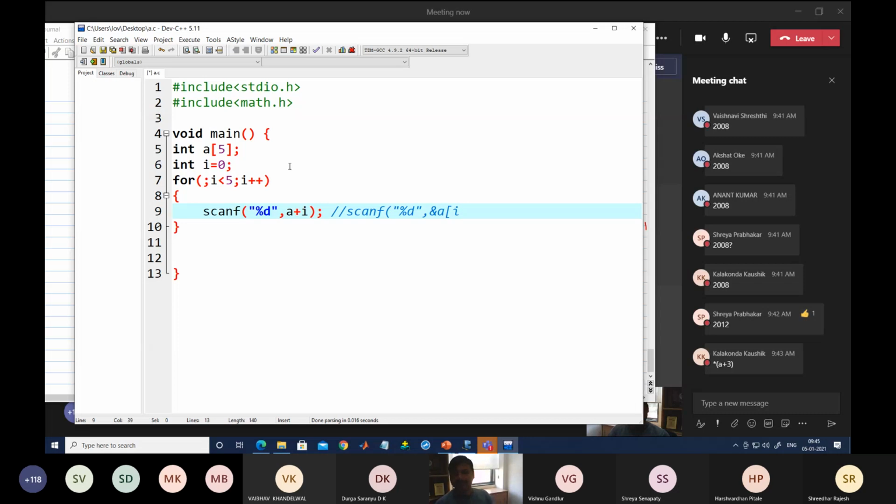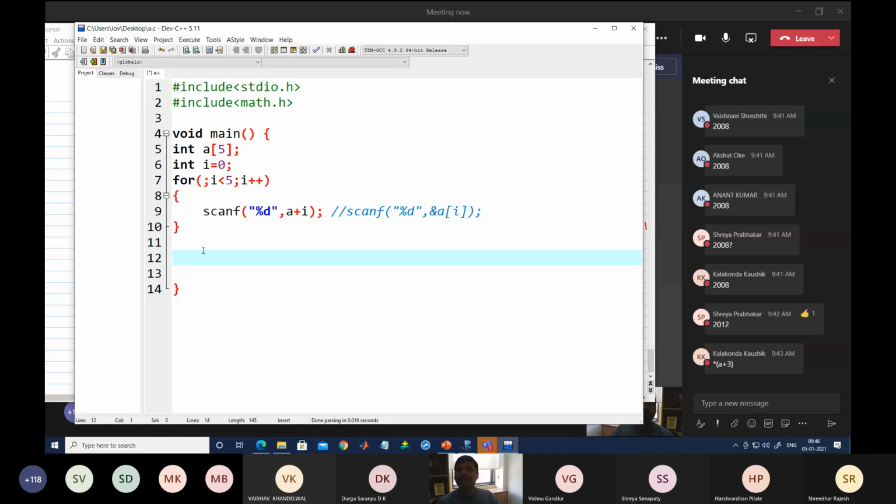Both are the same. There is no difference between these, because what is your a? A is the base address, and first you are adding 0, 1, 2, 3. You already know if you are adding 0, it will be the base address; 1, address of the first box; 2, address of the second box; third box, fourth box. The box number starts from 0, because we have already mentioned the index always starts from 0. Okay.